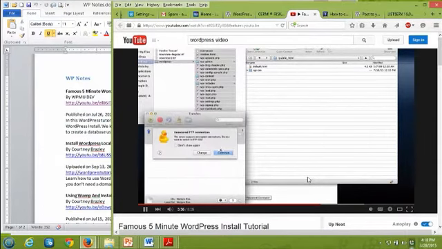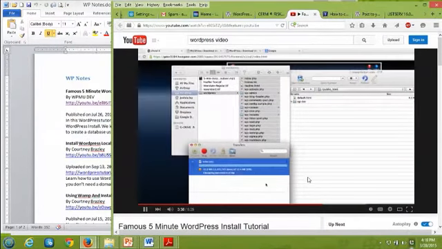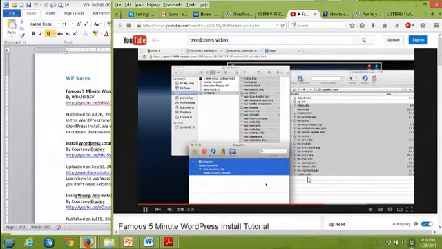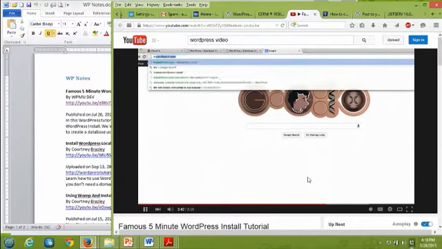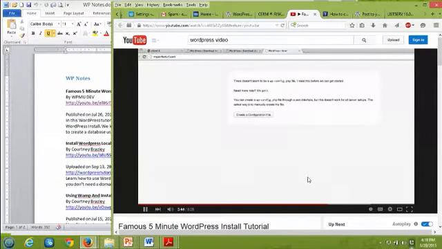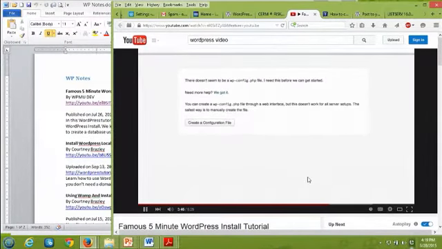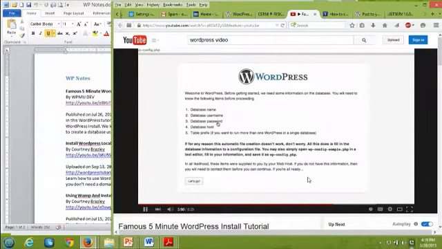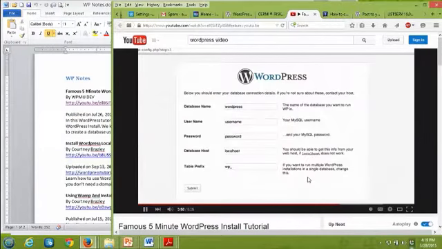Once these files have loaded, open a new tab and type in your domain name. A page should appear letting you know that WordPress needs a wp-config file to run. Click the Create a Configuration File button, and you will be taken to a WordPress greeting giving you a quick explanation of what is needed to configure WordPress to point to your database. Click Let's Go at the bottom of the page.